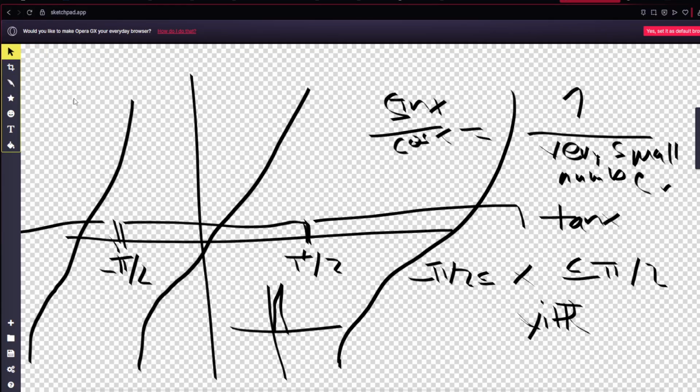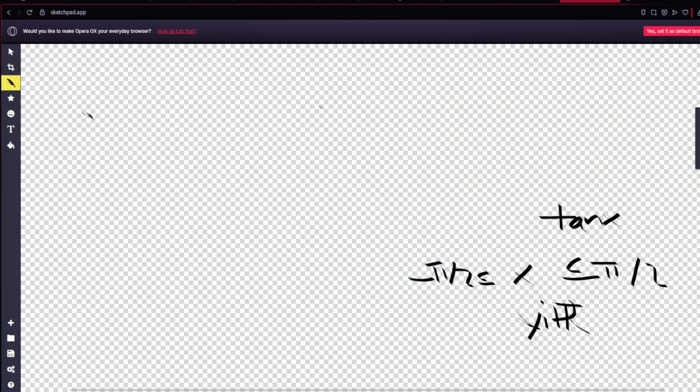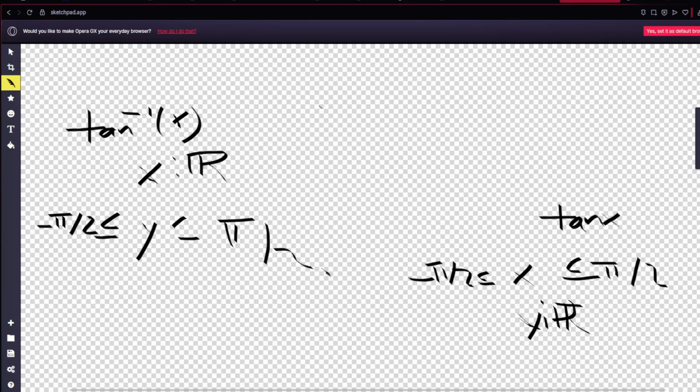So again, if we take the inverse tan of a function, all we do is flip the domain and range. So that means the domain here, or the x, is going to be all real numbers. And the inverse tangent function can return an angle value between negative pi over 2 and pi over 2, which is pretty smart to me. That's pretty genius. And I also like how the derivative of an inverse tan function comes out to an algebraic x value, as opposed to, for example, if you take the derivative of sine, it's cosine. But if you take the derivative of the inverse sine of x, you don't have any trigonometric functions at all, which I think is pretty interesting.